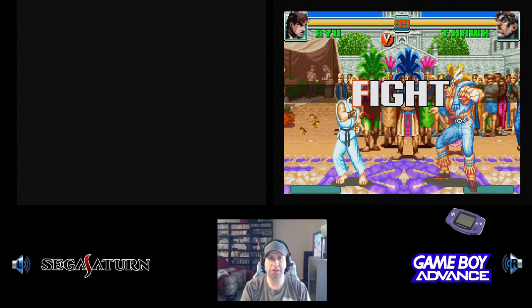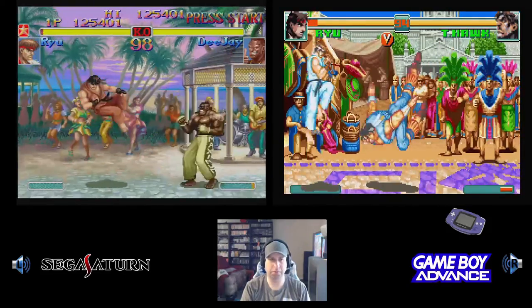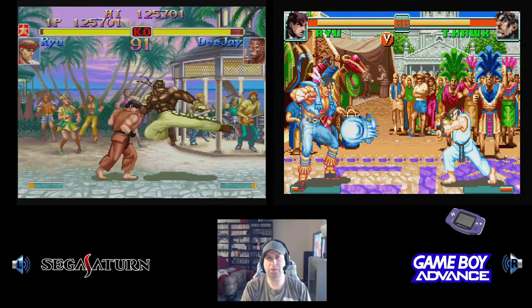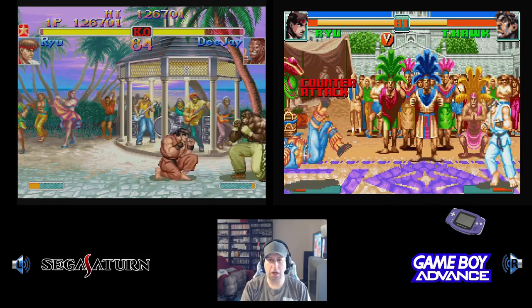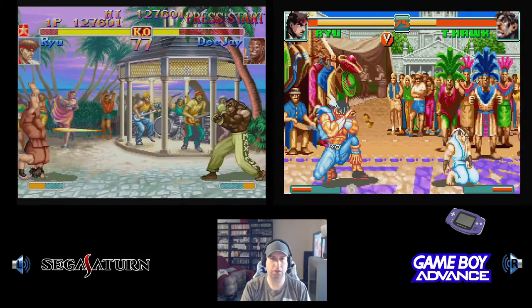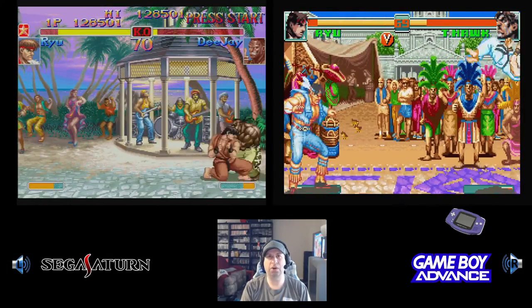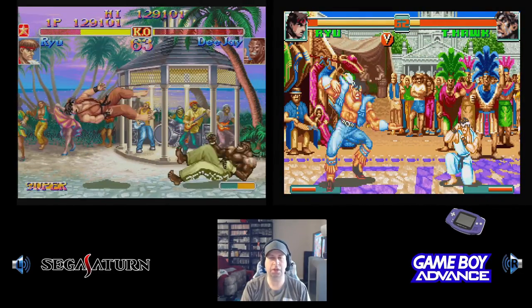So I was expecting Mortal Kombat Advance on the Game Boy Advance to be good, because the Game Boy Advance was much more powerful hardware than the Super Nintendo. I'm like, oh, this will be really good on the Game Boy Advance. And it was a god-awful piece of crap. It was horrible to control. The graphics were crappy. I don't know who made it, but whoever made it did such a horrible job.